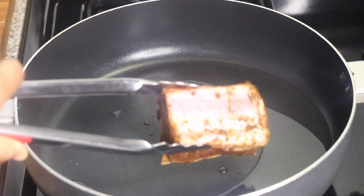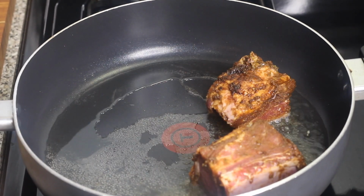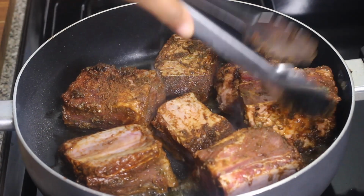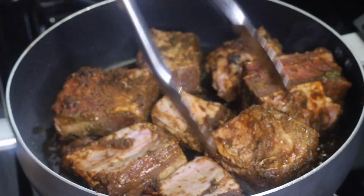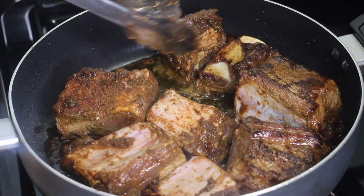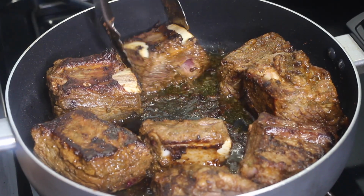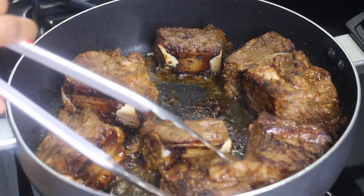So I'm getting my pan nice and hot. Once it's hot, I added a little bit of oil, enough to coat the bottom of the pan, and then I'm gonna start placing the ribs in the pan. So what you want to do here is set your stove to medium high heat. You're gonna sear the ribs on each side until it forms a nice brown color. It should have a nice brown crust on each side. Just keep flipping it as it's getting nice and brown. This is very important to keep all that nice flavor inside of the ribs and to keep it nice and juicy till the end.